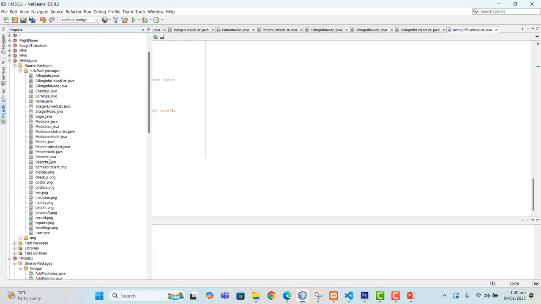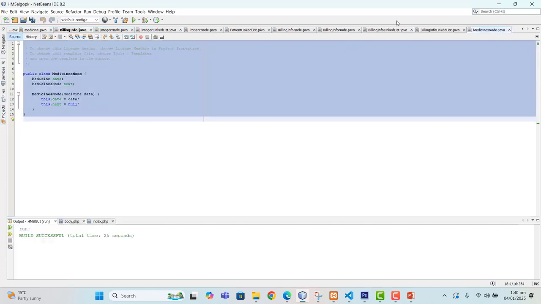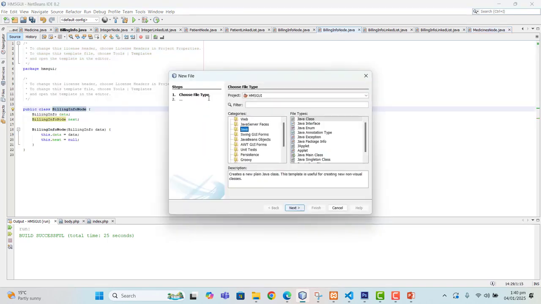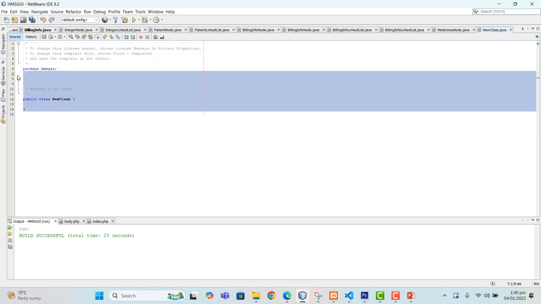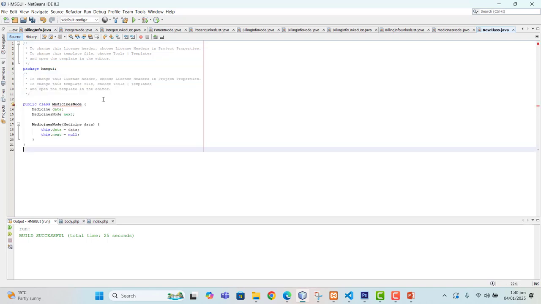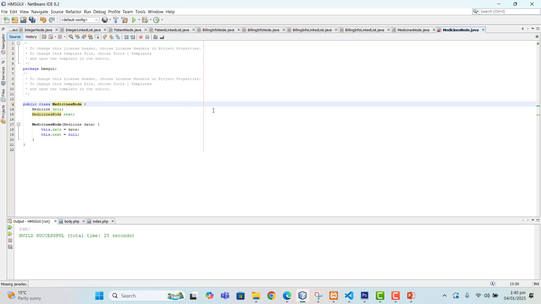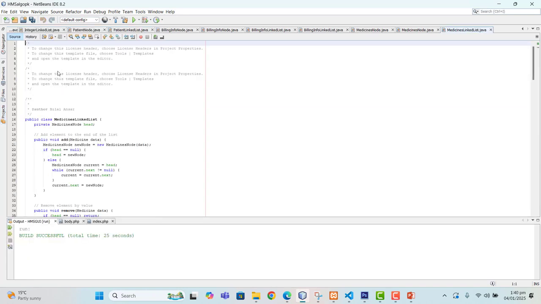One more class is needed, which is medicine node. Control A, Control C, and here I need to create this class. Control N, Java class. I have to put it here. Control V, and rename this one. And one more class, medicine link list.